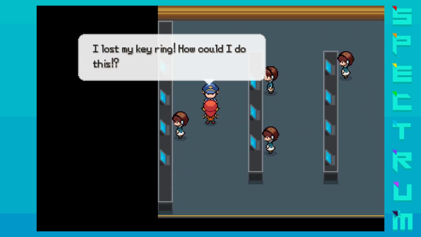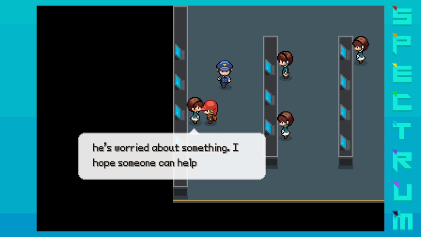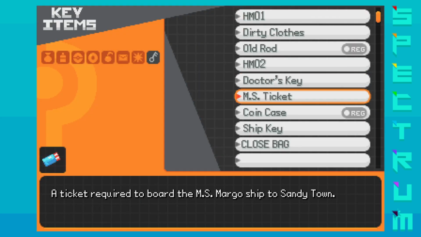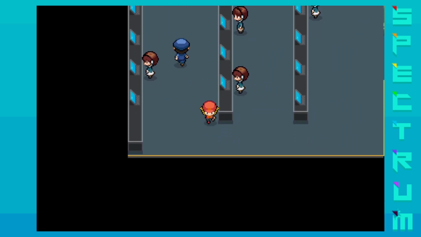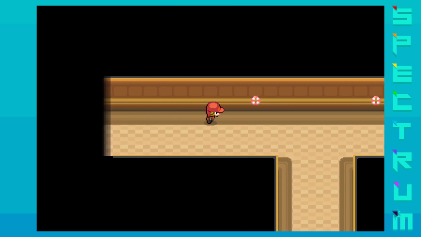Trying to fight? My key ring? No, I have a ship key, not a key ring. I have a ship key. Alright, let's go try to find this guy's key ring. I'm assuming we have to do that before we can get off this boat.